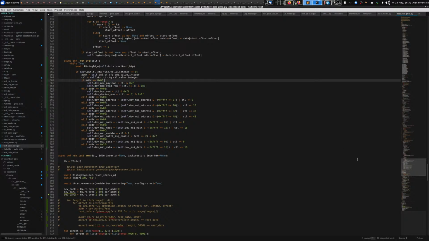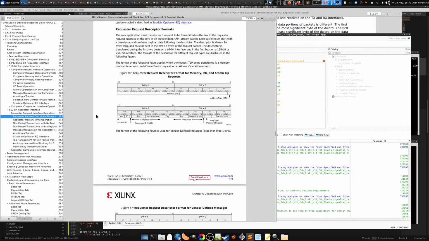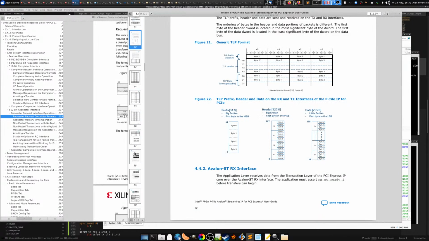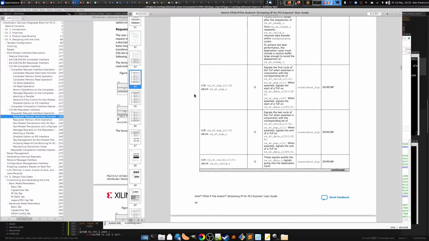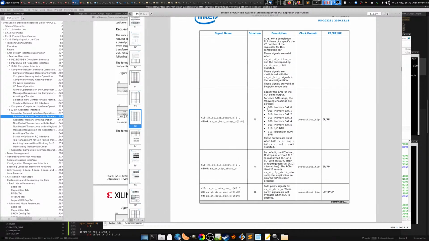There is one other major annoyance about the P-tile. I don't know why they designed it this way. It's very common to have a bar hit signal that indicates which bar the read request or write request is targeting. And they have a single value for IO bar. It doesn't tell you which bar it is, it just says you hit on IO bar. I guess who uses IO bars at this point, so is it really all that big of a deal? But it would be nice if either they didn't differentiate between IO and memory bars and just said bar 0 through 5, or if they actually told you what IO bar you were hitting. It would just be one more bit, but apparently that's too complicated.